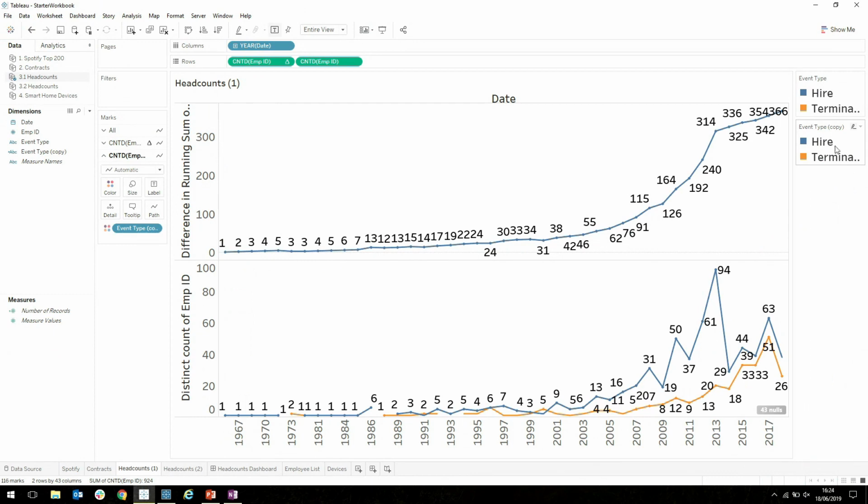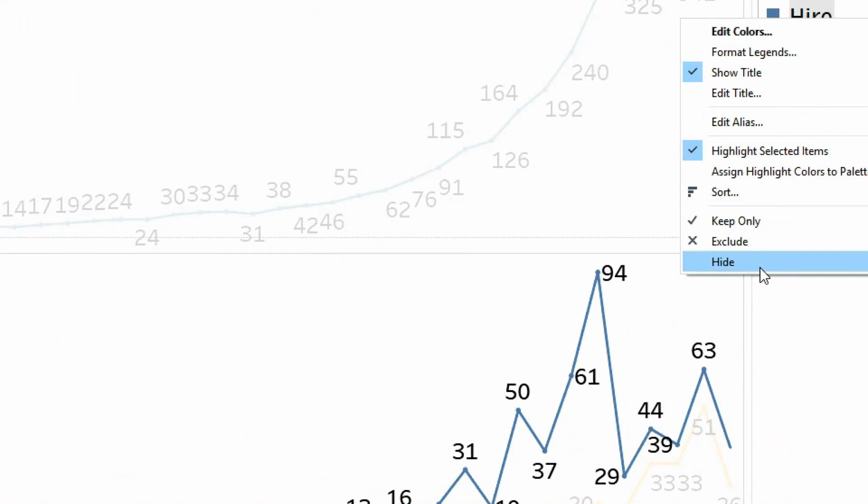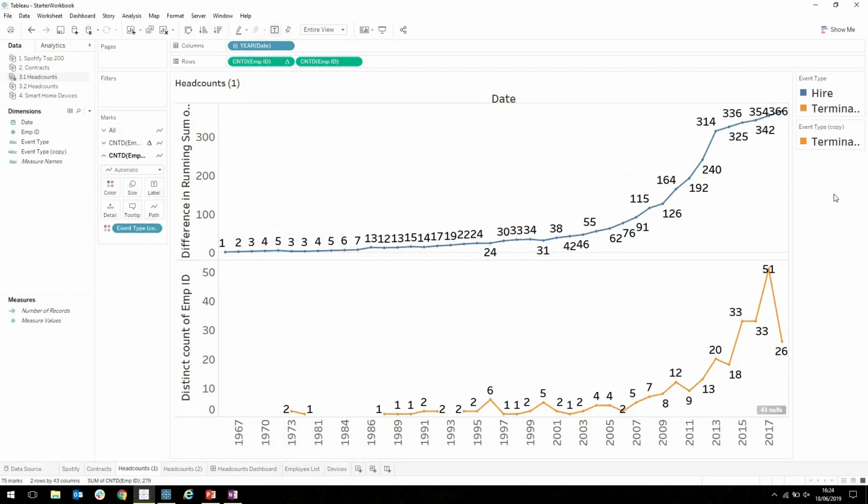And what this means now is that in my bottom visualization, I can hide, so not exclude, because exclude will exclude it from the entire visualization, just hide those hires. So now my bottom view shows me my terminations, and my top view shows me my actual running count of employees. And we've done that without affecting the table calculations that underlie that visualization.